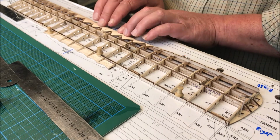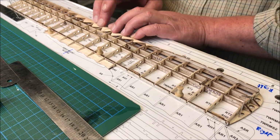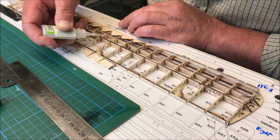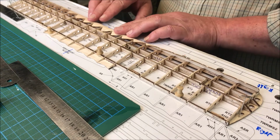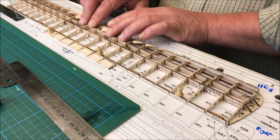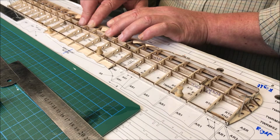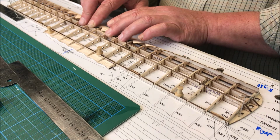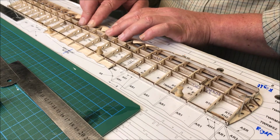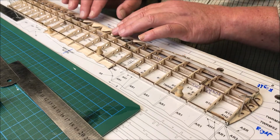Now, this is where I'm hoping the glue will set quite quickly. Makes you wonder what model makers did before they had cyano, doesn't it? This video may be quite tedious to watch, I don't know. But there you are. I suppose I could fill in the time with a quick song or some anecdote perhaps, or maybe not. Anyway, let's see if that's taken. Okay.